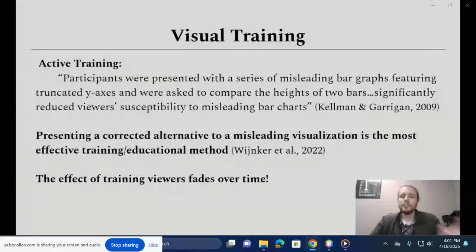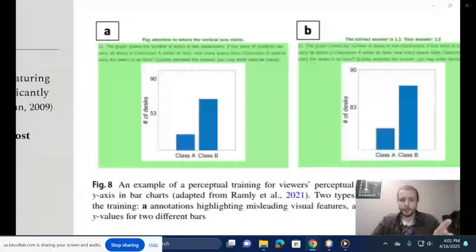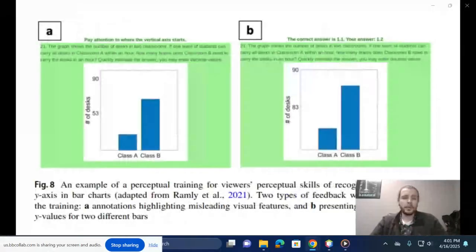Basically, all these papers focused on active training, where they present a viewer with graphs and give them different types of annotations and study what kind of annotations or feedback trains viewers to engage their critical thinking processes more often. I've got an example for that. So these bar charts, these are examples of A, annotation and/or additional context, and B, feedback on a misleading diagram that was provided to some viewers in some studies here.